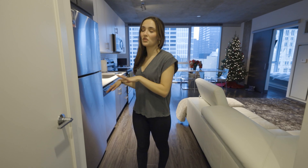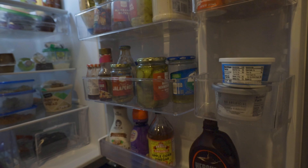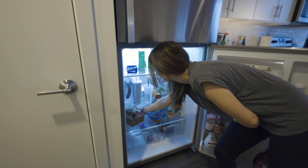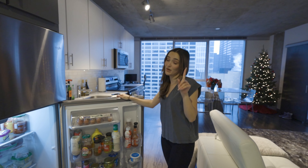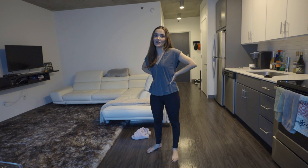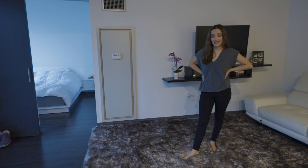And then we have the best place in the apartment — the kitchen! It's really just like half an island and a back wall. Of course you gotta have all the alcohol for guests we never have, so always gotta have that on deck. The very best part of our kitchen is this cabinet right here — we have all of our healthy snacks and our unhealthy ones, because you gotta have both. I've got Oreos, Skittles, candy — best place in the apartment by far.